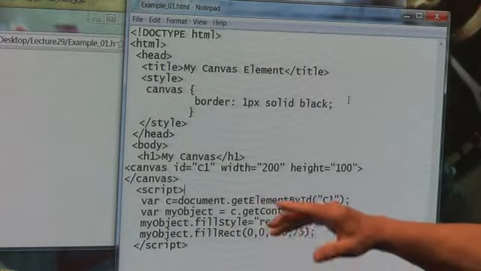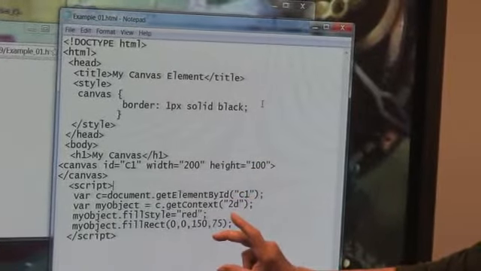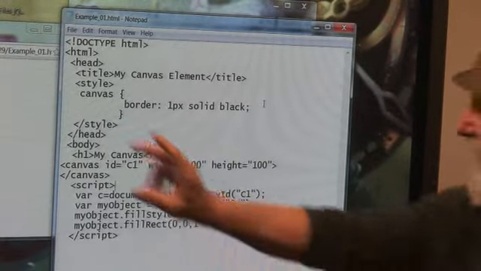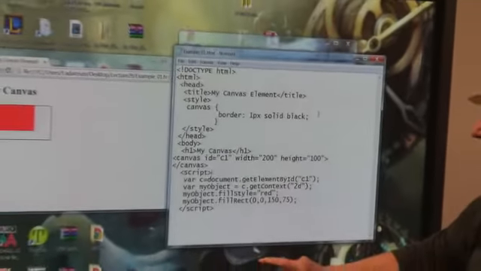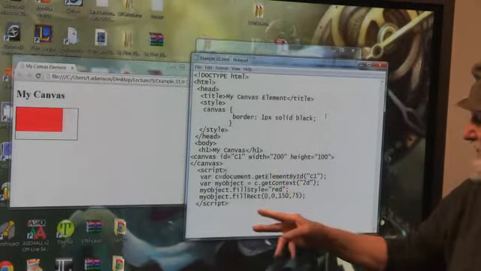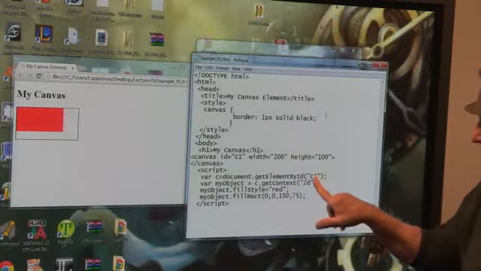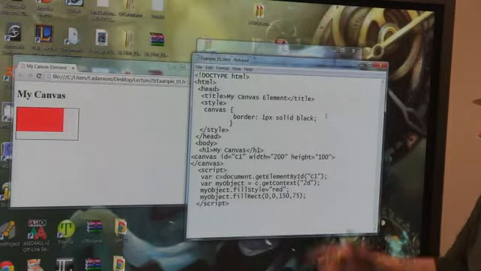Now the problem with this is that if I want to make another canvas, I've got to use another set of code like this all over again. And if I wanted to make 3 or 4 canvases here, I've got to keep using the same set of code. I can't keep reusing the code. I have to copy paste and change the element by ID to now C2, say for a second canvas, and so on.